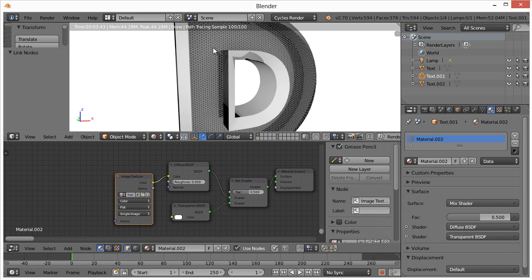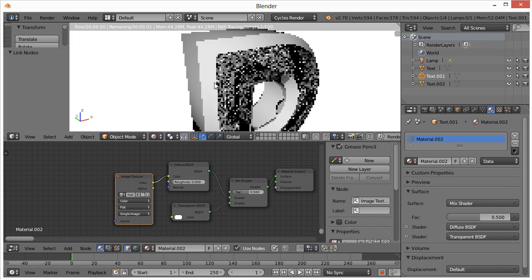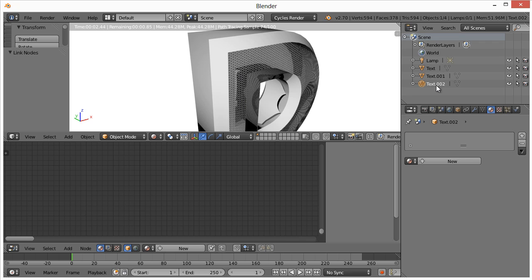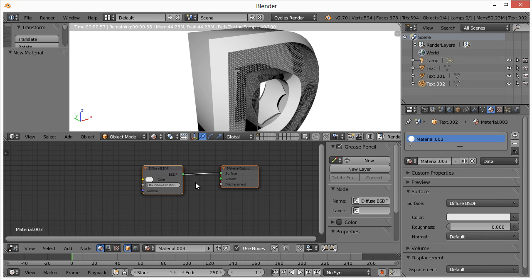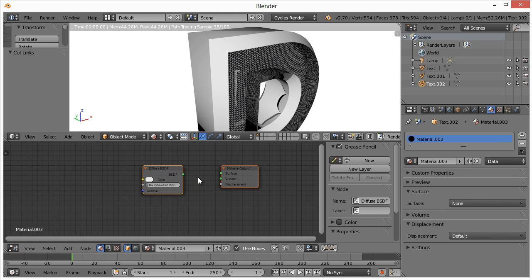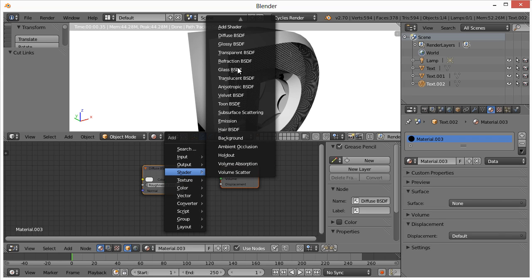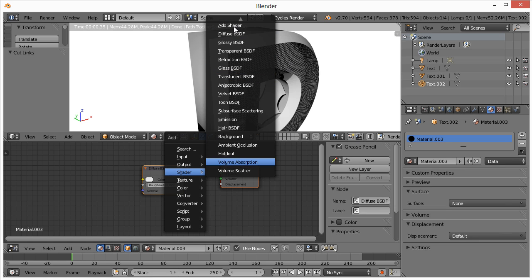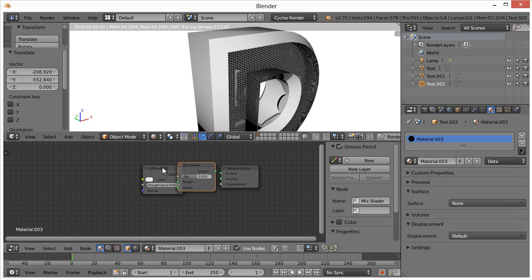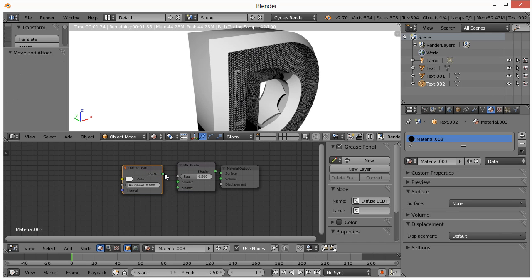All right, so as we can see, I have a really cool effect already showing up here. We can see it's a little bit transparent. It says 50-50, and we're going to leave it right around there. And now what we want to do is select the 002 portion. We're going to hit New, and hold Control or Command, and left click and just cut that connection. Shift A, we're going to add a mix shader. So mix shader is right there. And I'm going to add that right here and connect these up real quick.